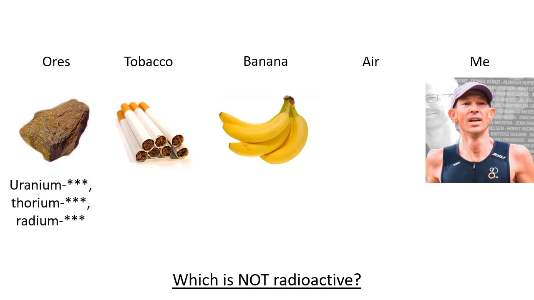So the Earth itself is a source of terrestrial radiation. Radioactive materials, including uranium, thorium and radium, exist naturally in soil and rock. Besides nicotine, tar and other toxins, tobacco contains radioactive heavy metals such as lead and polonium. All organic matter, that includes plants and animals, contains radioactive carbon and potassium, and bananas in particular are rich in potassium.